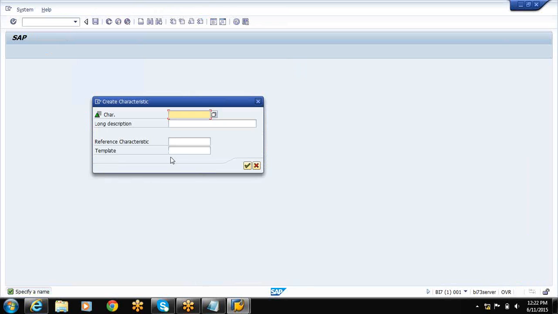Now select the info object, create the info object. I had given SMID as my primary key, right? So KAT long description SMAN ID.